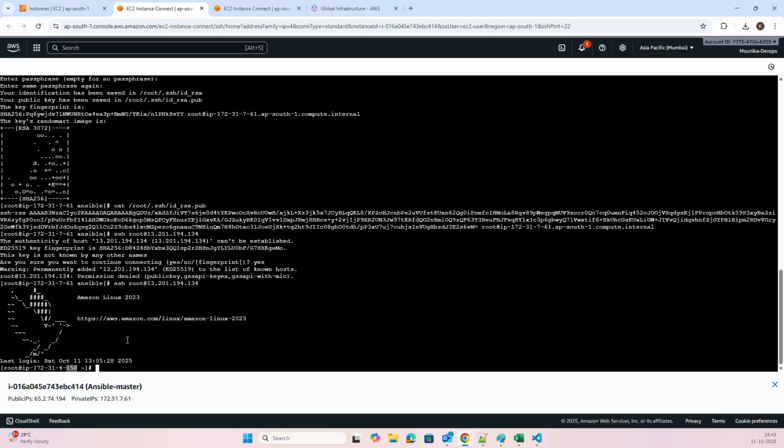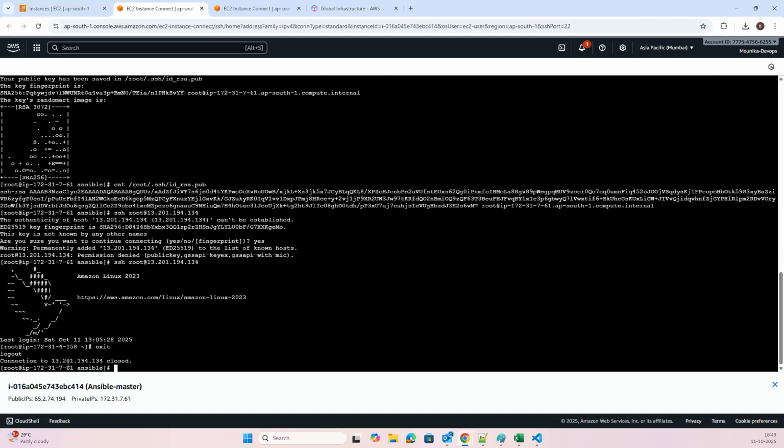I don't want to be there because I want to do some more things in the Ansible master. Exit. Again, you are back to the 61, that means master. So this is how we do the SSH based communication.